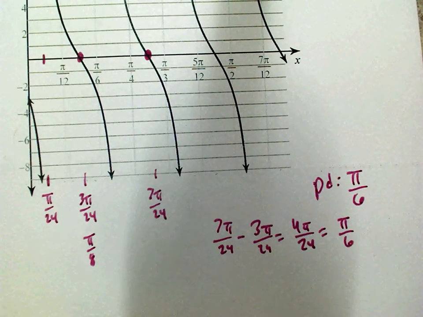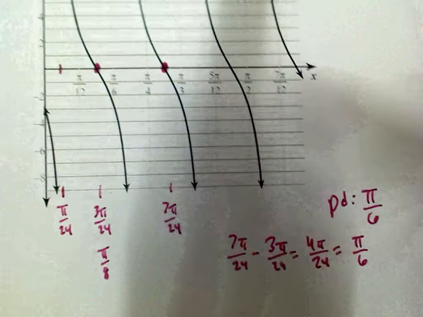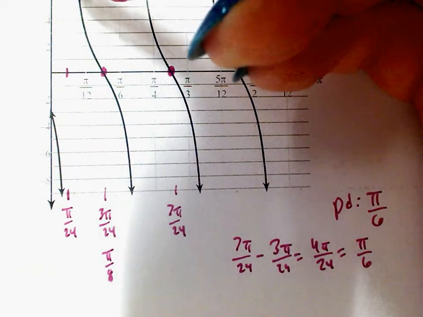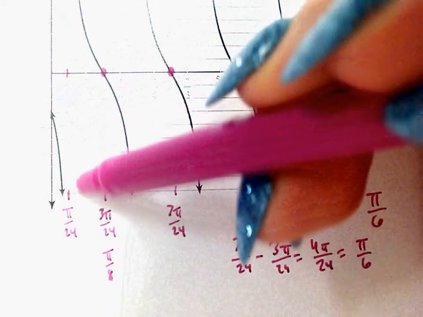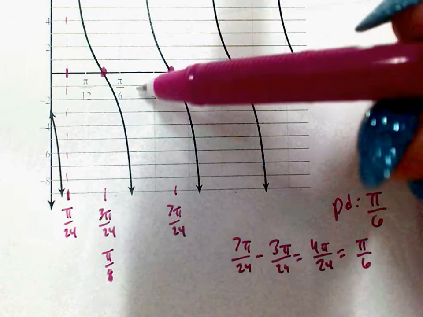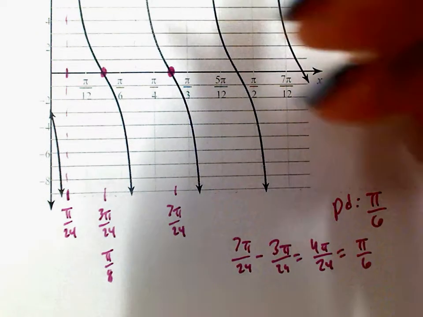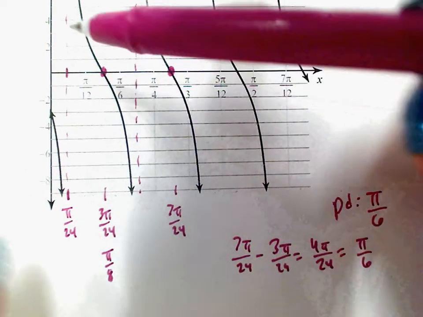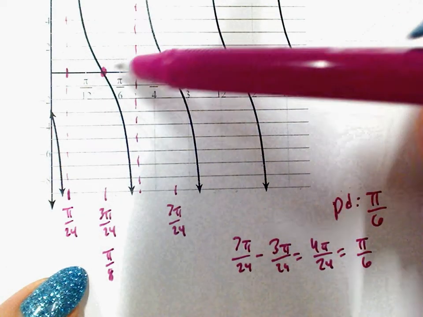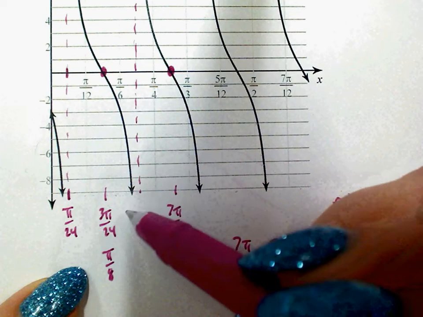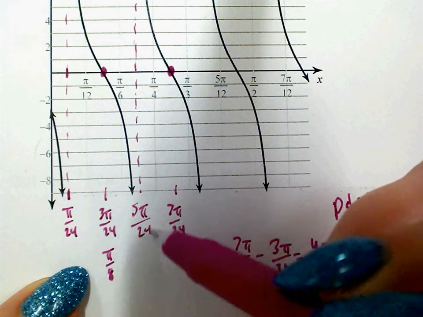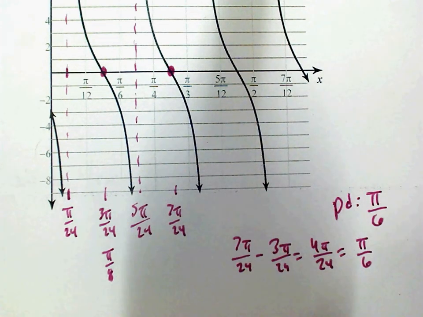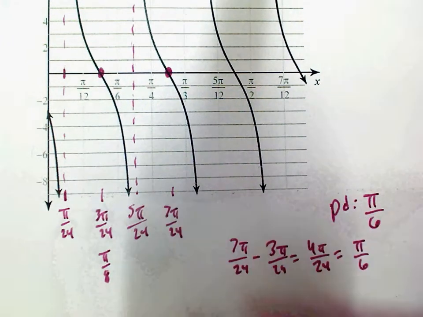Okay, I think we could safely say that the first vertical asymptote is right here at pi over 24, and that this one right here is the next one, which is halfway between those. So if that's 1/24, 2/24, 3/24, 4/24, 5/24, it looks like that's at 5/24. Which again, I can see the distance between them is 4/24, which is 1/6.